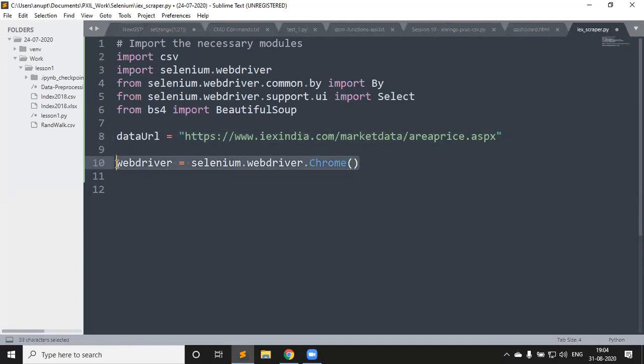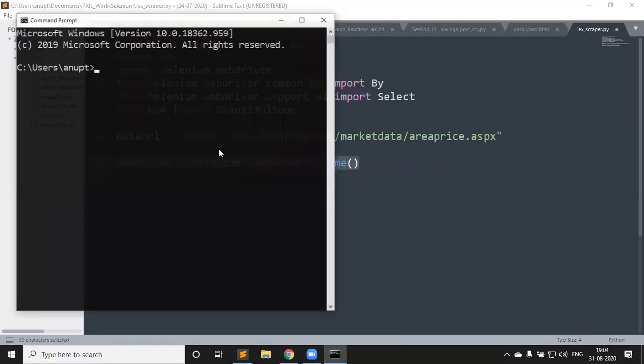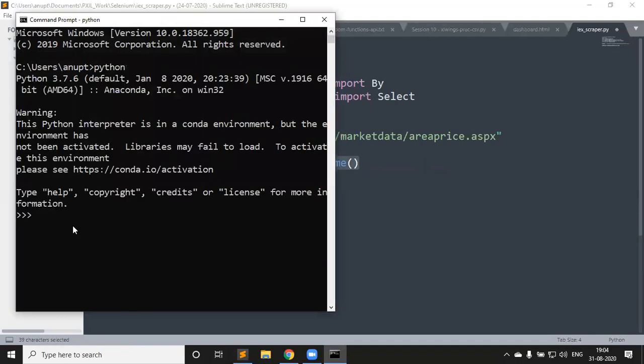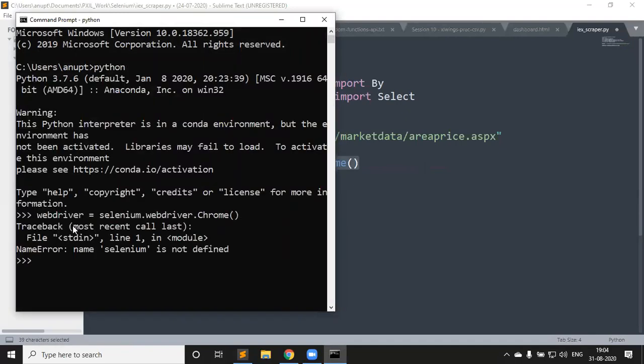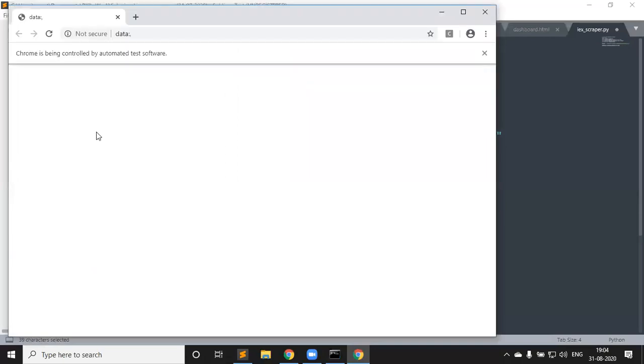In fact, if I had to show you this, I'll just open my command line and then open my Python interpreter and show you that this particular thing would work. Obviously, I've not imported Selenium, so I'll just import it, from selenium import webdriver, and then I'll just see. You can see that it worked and a Chrome window opened.